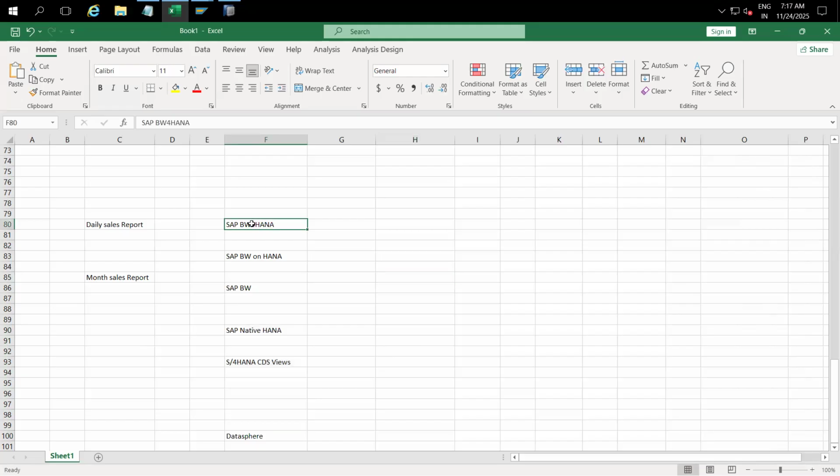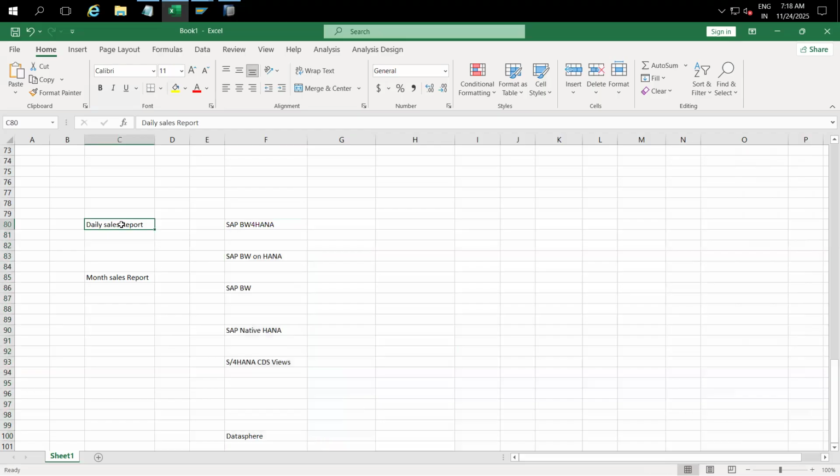That is the way we are going to discuss, so you are fit with all these models at the end of the day. I'm not sure whether you will get BW on HANA, BW/4HANA or native HANA; it depends on the client. But at the end of the day, you should work on all these systems independently. This is our goal.